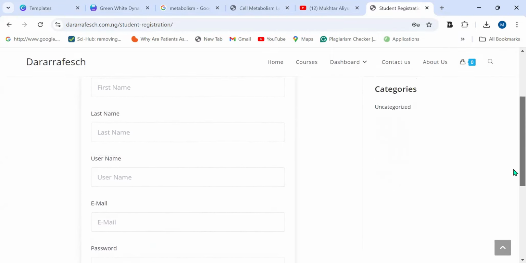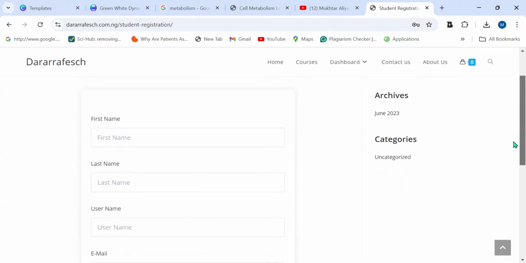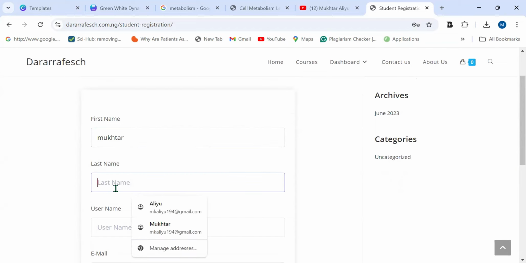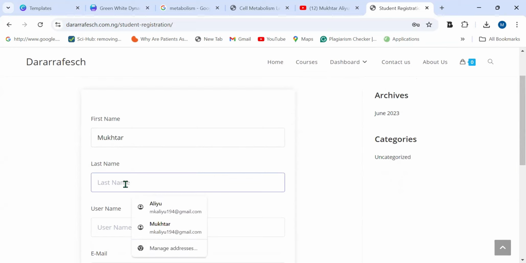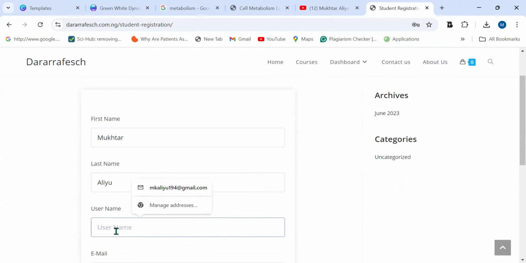When it brings you here, you input your names. For example, let's say my name is Mukhtar. That is my first name, and it should start with a capital letter, Mukhtar. Then Aliyu here. Then username, the name that you want to appear on your dashboard after registration.